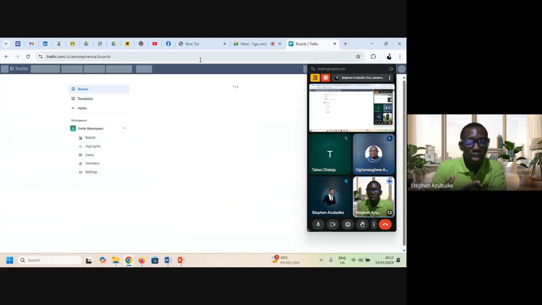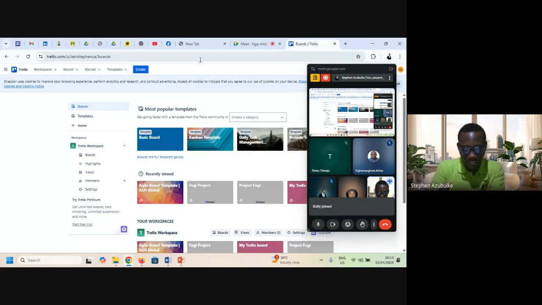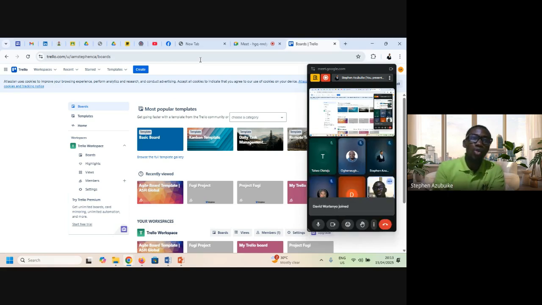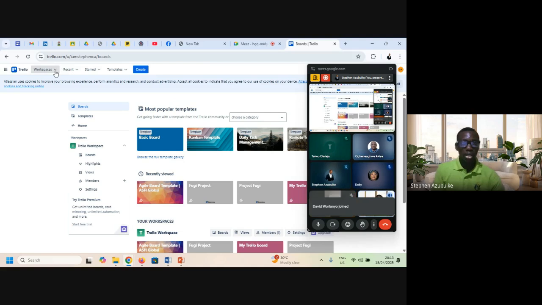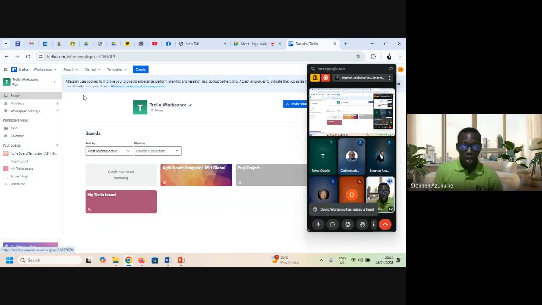When you sign up, the next thing it will do is ask you to create a workspace. When you create a workspace, that is where you're going to be operating from.